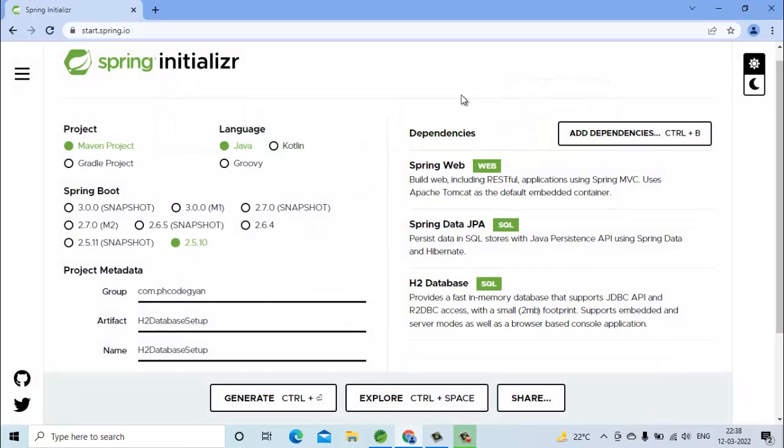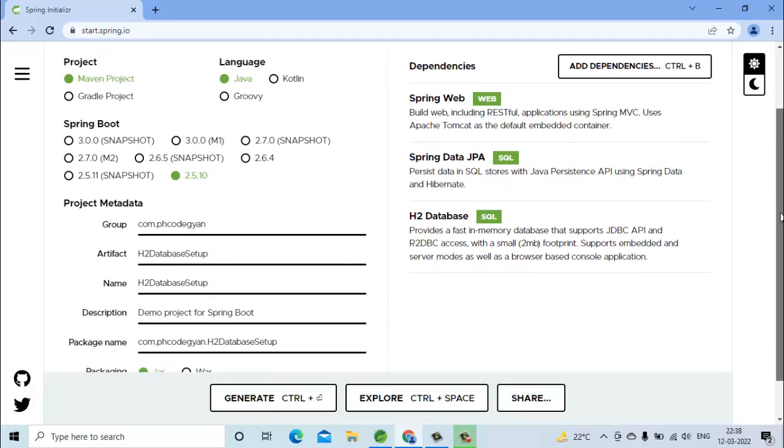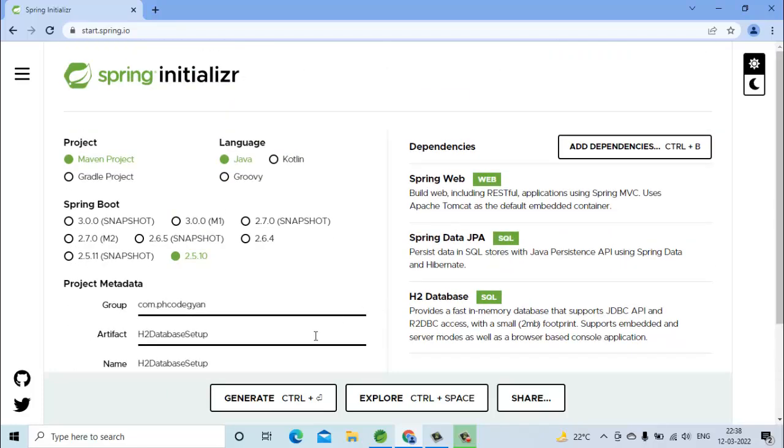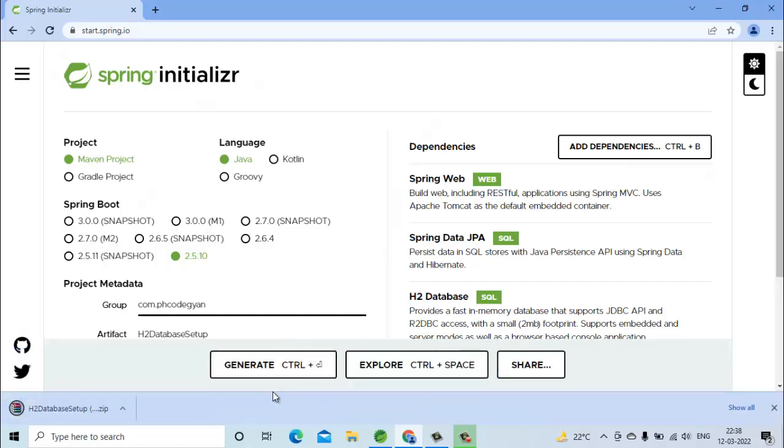Yeah, so I think for now these three are sufficient. Let's generate our project. So a project is generated and downloaded. Now we have to import it in our Eclipse IDE.